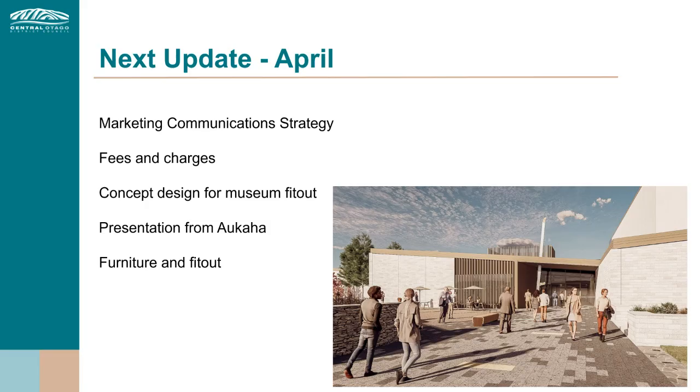So that's the runway from officially getting bookings and locking things in and all of that kind of stuff. And just on that, we've had probably five or six interested people now reach out to us wanting to book in, from singers, not Taylor Swift yet, unfortunately, through to people wanting to have their Christmas functions and stuff.